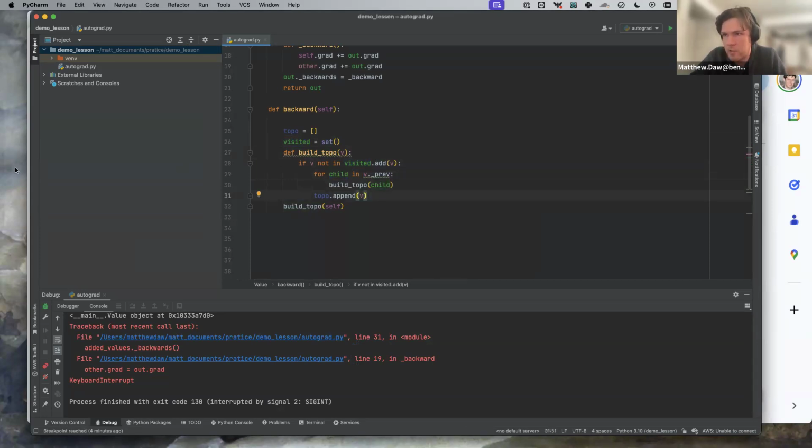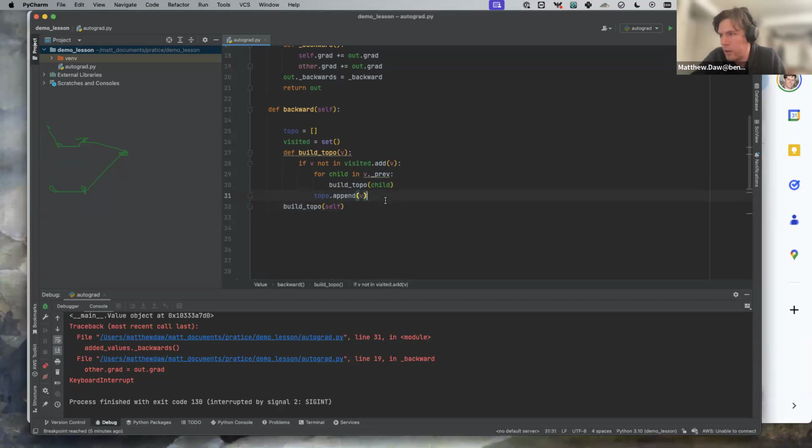So the idea is, if I draw it out, I have this tree, and potentially there's a lot of stuff that comes before this. That connects to that connects to that, the neuron connects from there to there to there. So I start over here at the top and go through my children, and I just call the same function so that they build their own trees. They go back, build a tree, build a tree, until there is no tree. Once I get to here, this node does all the different children. Now that I have all the different children, all I have to do is add this node into my topography.